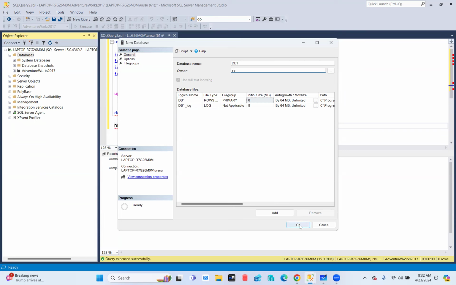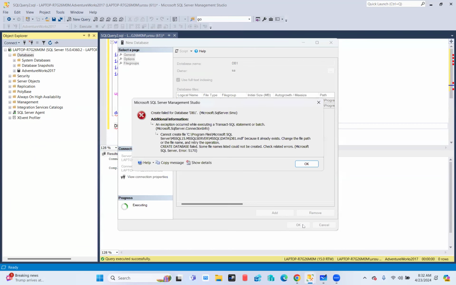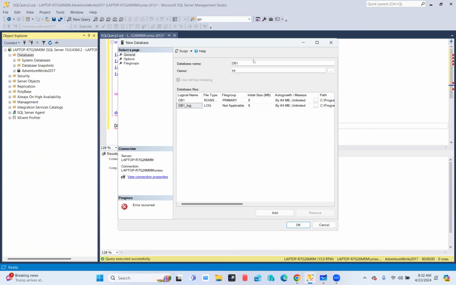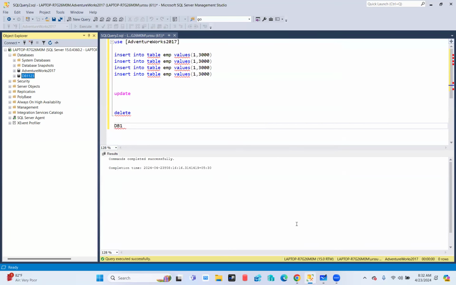That's the one thing, sir. If you click OK, we'll discuss a lot about the database tomorrow. By default, you will get two files: one is the data file and one is the log file. How you get only two files and all that, we are going to discuss in a while. So if you click OK. Oh, the database name is already available, so we'll create some other name. Click OK. See, sir, it will create a database.